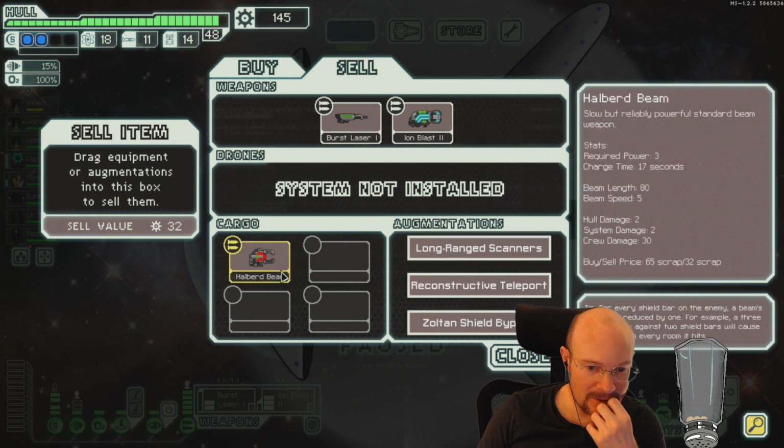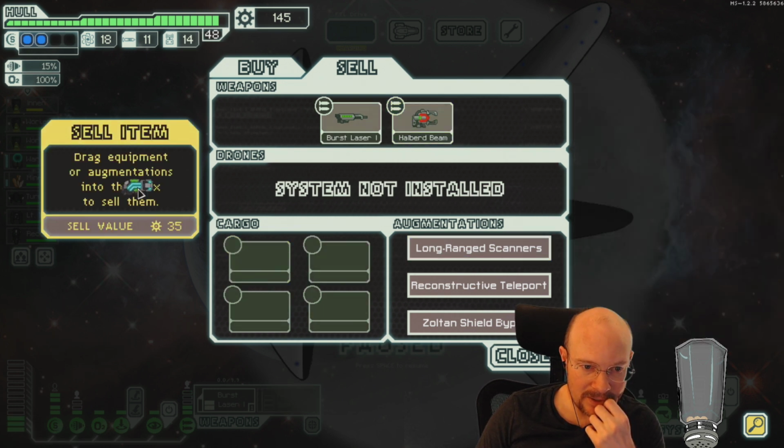I don't think I want to sell the halberd beam. So let's sell Ion Blast and do this, I guess.